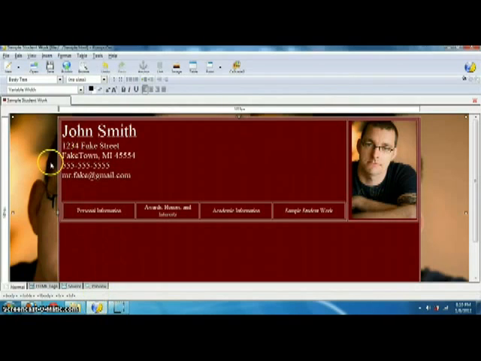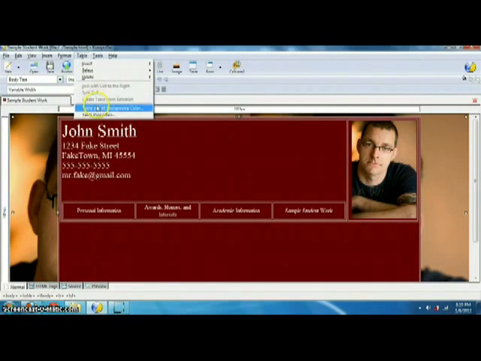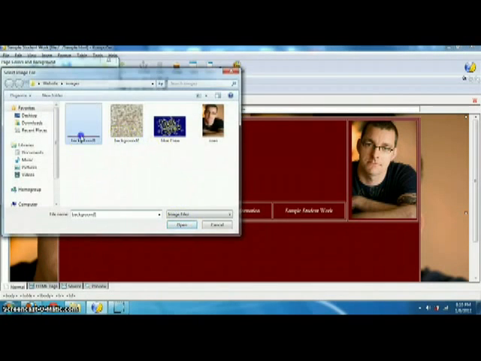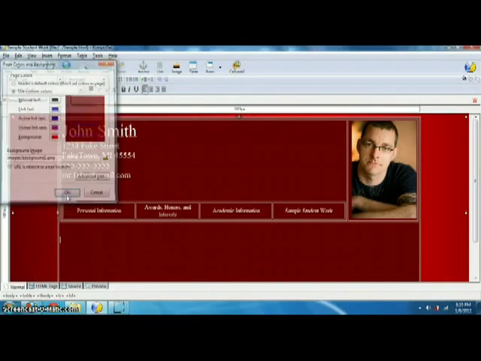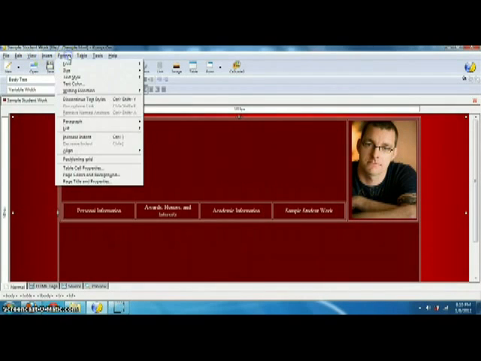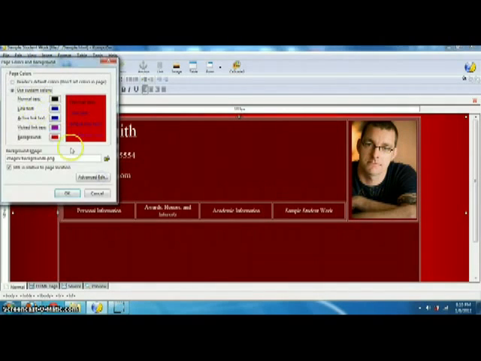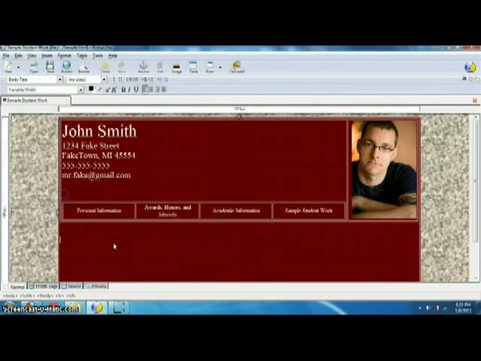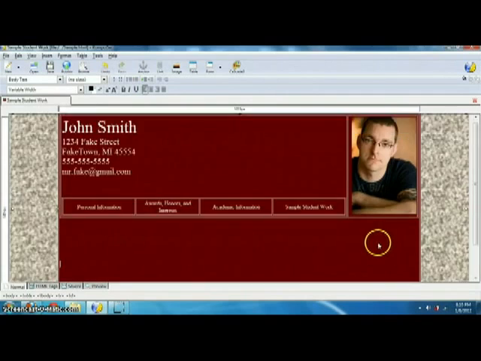So once you have whatever you want saved, again, you can go to Format, Page Colors and Background, and set your colors. So let's say if I do the gradient thing, it would look like this. And maybe that's not what you want, and you can decide what you want. Or I could go to Page Colors and Background and choose, I'm going to go with this background instead. Alright, and go like that instead. It's a little more professional, not too distracting, and I'm going to leave it with that. Alright, maybe I could go a little lighter. I'm not going to get too picky right now. And that looks pretty good.